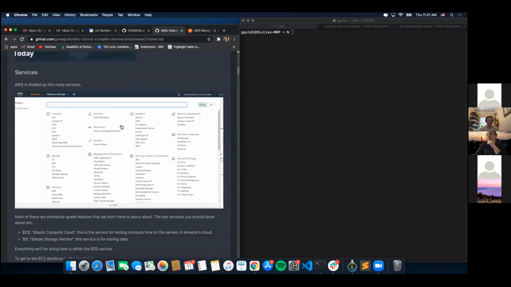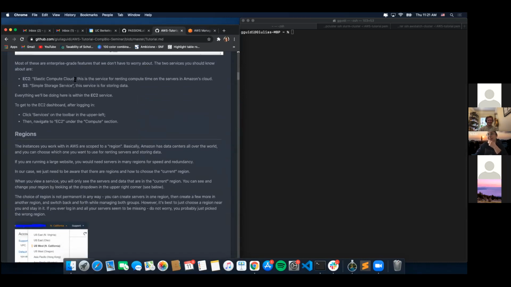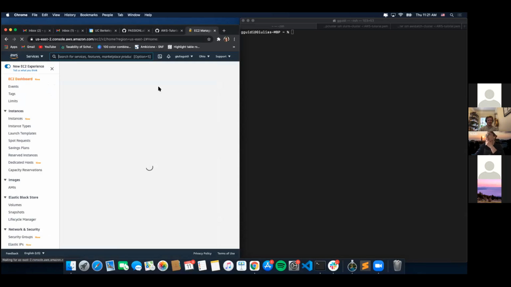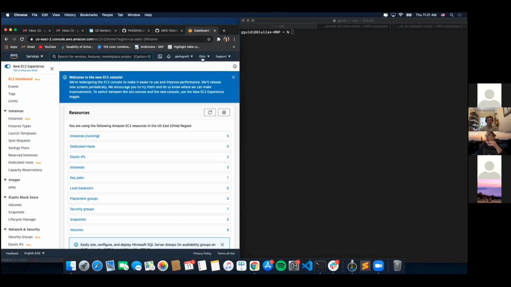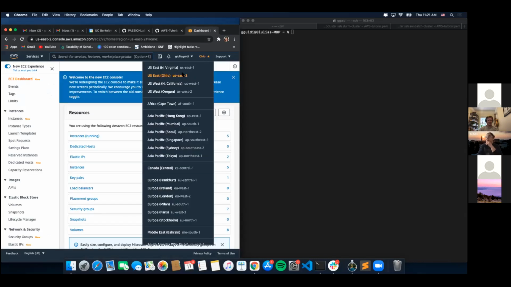So if you look at the, as we said, easy part, that is the main part, we're gonna click here. And you will see that in the top right, we have this Ohio, this a whole set of regions. And this is kind of an interesting concept. Basically, this is telling you that AWS has a lot of different data centers spread out across the world.